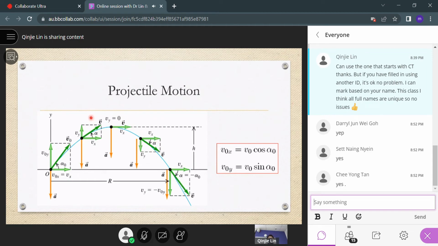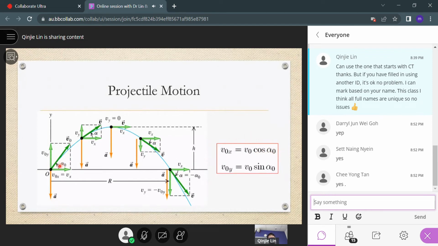Okay, and so on. So these are just 5 different snapshots. Then this part here is derived from the very initial throw, right at the start. You see this v naught x, that means the initial velocity in the x direction, v naught x, is equal to v naught cosine alpha naught. V naught is the hypotenuse. If you want to find this one, you just take the hypotenuse times cosine alpha naught. This is the same thing from your trigo.